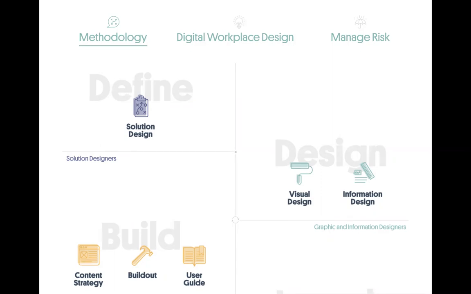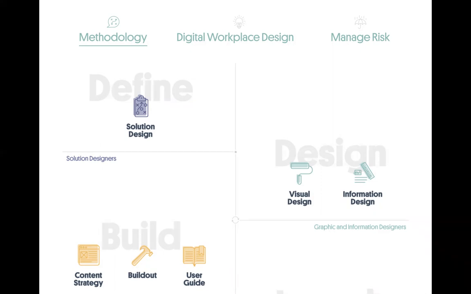So really quickly, the define phase consists of our good friend solution design and is an activity for solution designers. Then the design phase consists of visual and information design. These inform one another heavily, so we like to do them in parallel. Also, we think these two, combined with solution design, are probably the most important activities for creating a good foundation.